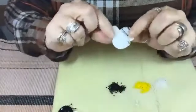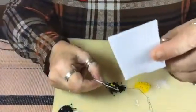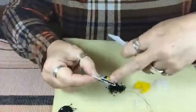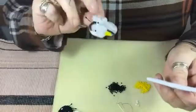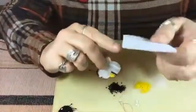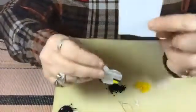And then you have another piece of felt. You have bead foundation for your little bee. That's why she's so thin. And then you have a piece of felt, not quite as thick as this. This is quite a thick one I've picked up. But you'll have a piece of felt in a square shape.